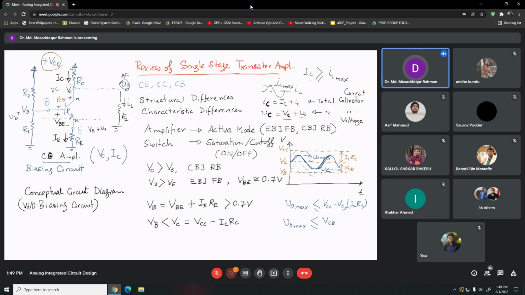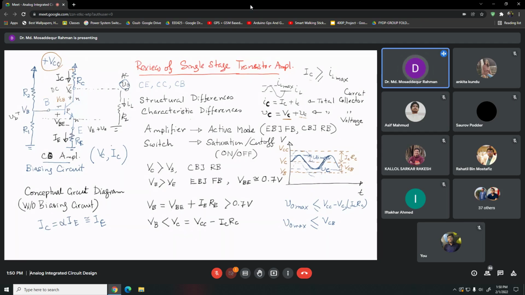Once you have determined that, then you go for designing the amplifier. So what should be the values of RE and RC to satisfy this requirement, so that you get the correct values for VC and IC? As you know, IC is given by alpha IE, and alpha is almost equal to 1. So we can write IC is almost equal to IE. These two currents are basically almost the same. So if you can fix IE, you can fix IC. That is how you fix IC.